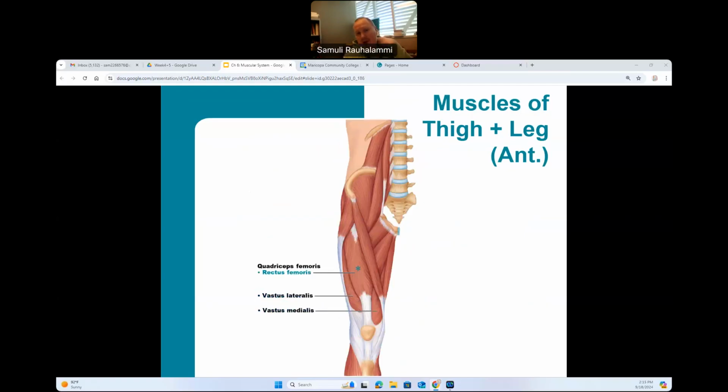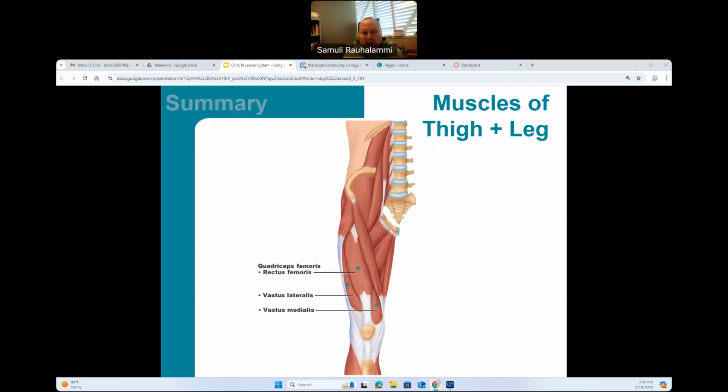I also wanted to mention rectus femoris muscle here on this picture. So this is the superficial muscle of the anterior thigh. And again, thinking of the connection points to the skeleton, at the superior margin of the acetabulum, so the hip socket, over the patella, all the way to the tibial tuberosity. And the function of rectus femoris muscle is to extend the leg and flex the thigh at the hip. And again, we're seeing a very nice summary of all of these muscles that we just discussed. So hopefully that's helpful for you to put them together.